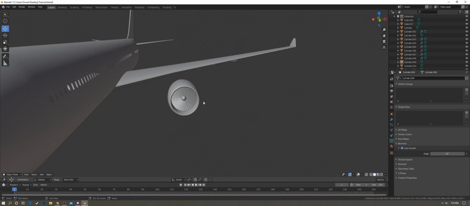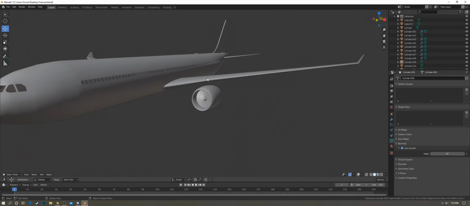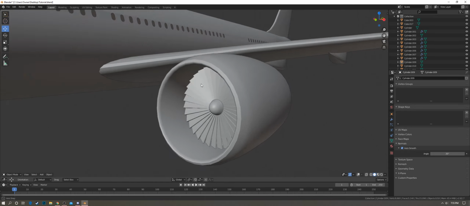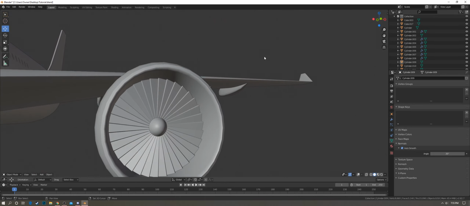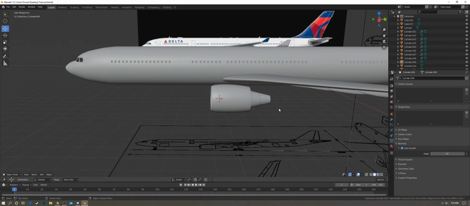It may not look exactly like an A330 engine, but the blades are alright for this tutorial. That's about 31 minutes of work.